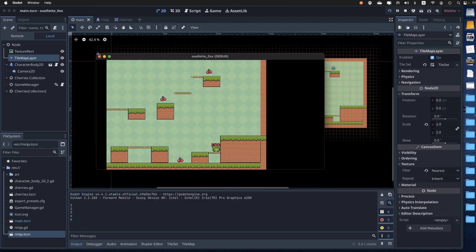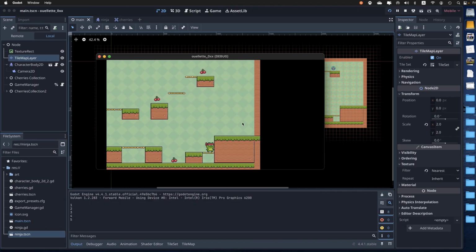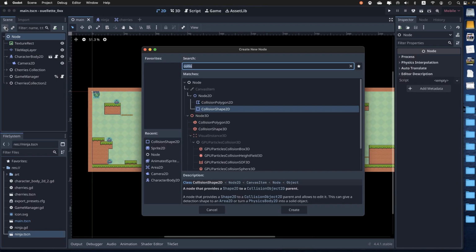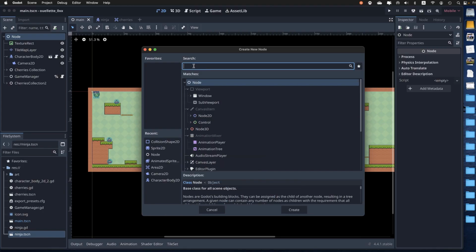And what we're going to do next is I'm going to put in a little finish element here. It's going to be a little trophy. And the idea is that when we collect a trophy, we go to a win screen. Okay. So for that, we're going to have to create another new scene in here. So I'm just going to click on the root node here and add a child node. And again, I think for this one, we will go with the area.